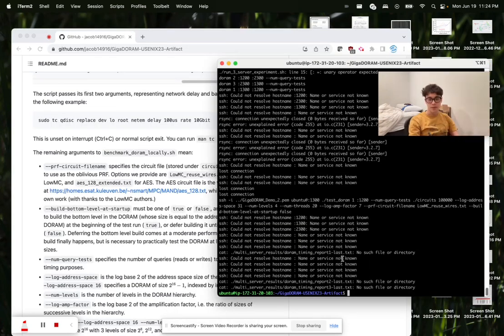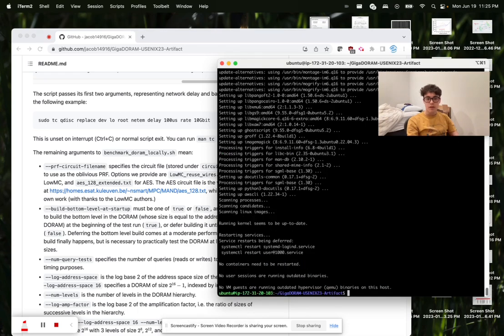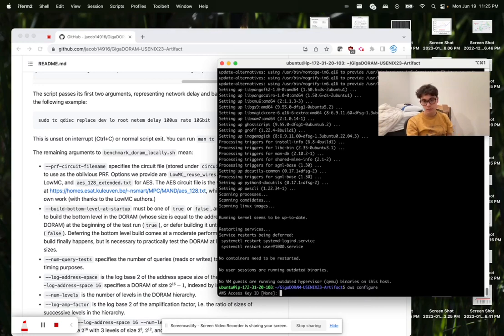So anyway, we need to set up AWS CLI. So install it. After you install AWS CLI, you should run AWS configure and pass it your access keys and the region that you're in.